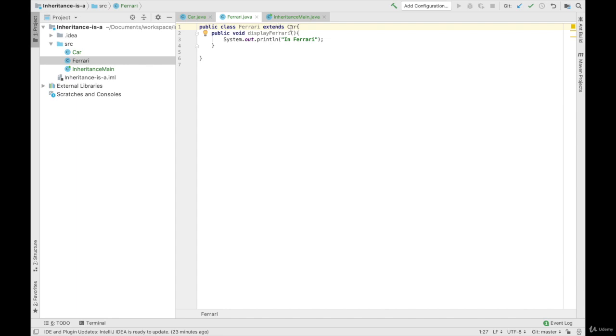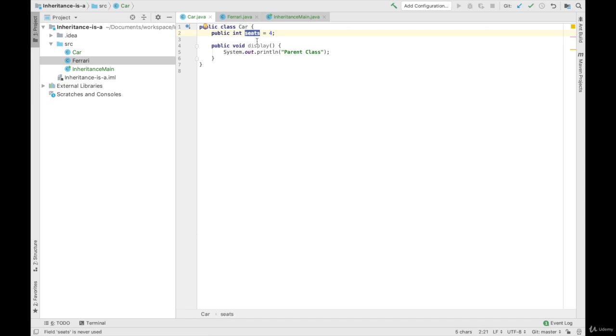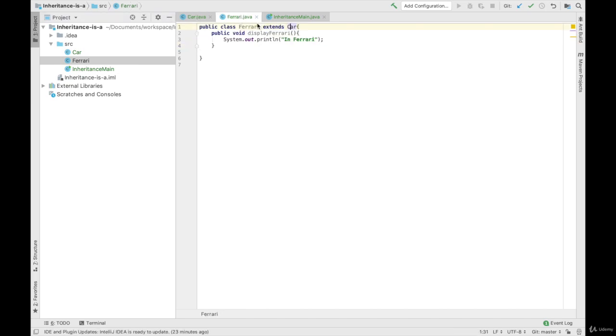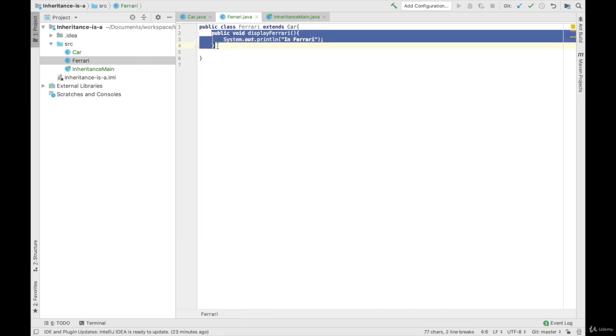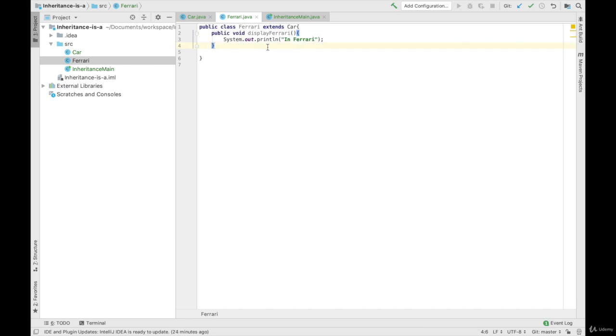So whatever public properties we have defined over here, a variable seats and a method called display, will both be available to the class Ferrari, because Ferrari is extending class Car. Hence we have one method defined in the Ferrari class, and one method and one variable defined in the Car class, both available to the Ferrari class.